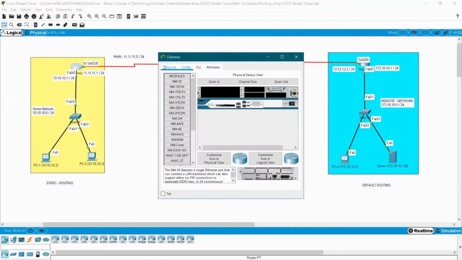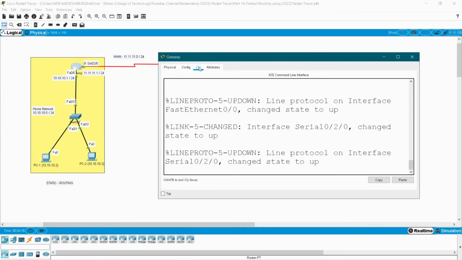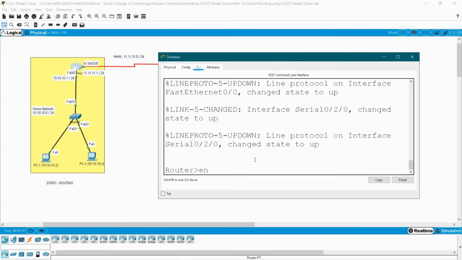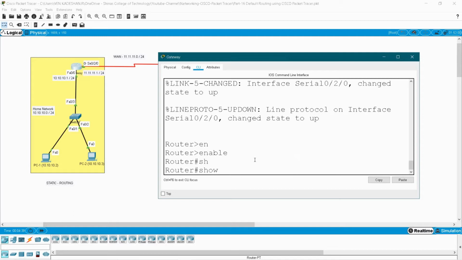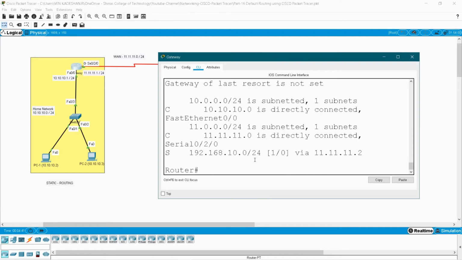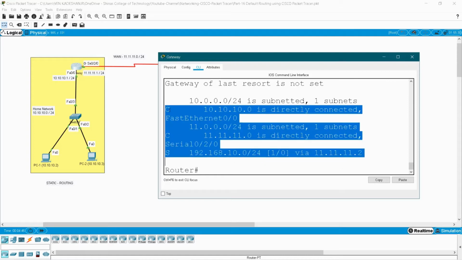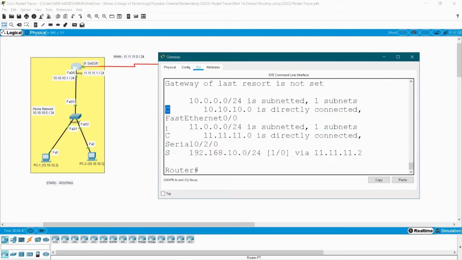So here I am clicking the gateway router of the home network. Go to CLI, enable, then the show IP route command. This router has 3 routes. 2 are directly connected routes and 1 is a static route which is already pre-configured. The 2 connected routes are 10 and 11, which are this portion and this wide area network.